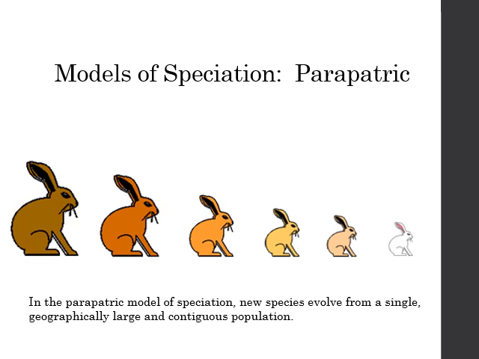Does that make sense? You have a very large geographic range, and as you're defining species, it turns out there's a, I forget what it's called. There's a cline. That's what it's called. It's a cline. A cline in variation, where you're going from one distinct group that can interbreed with others around it to another discrete group that can interbreed with ones around it, but they cannot breed with each other. That's parapatry. Almost, but not quite speciation.